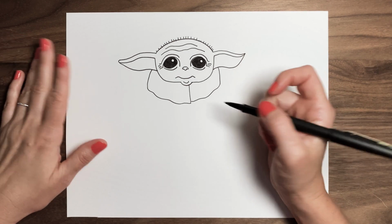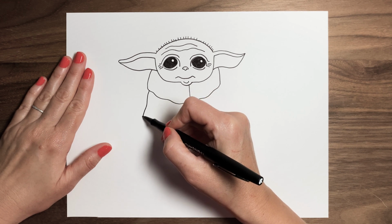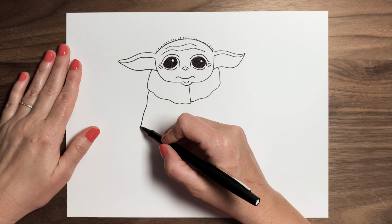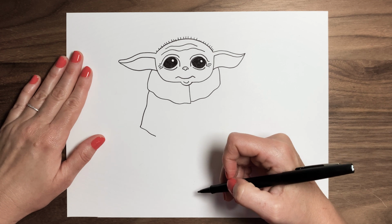Now let's draw his arms. So from about here, you're gonna draw another wavy line to show his big coat. Just about there, okay? So it's not too long. And then you're gonna draw a line heading in that direction, kind of like a diagonal line.